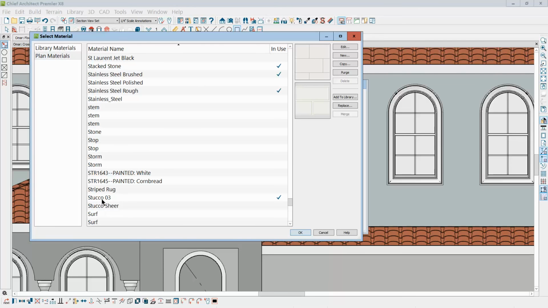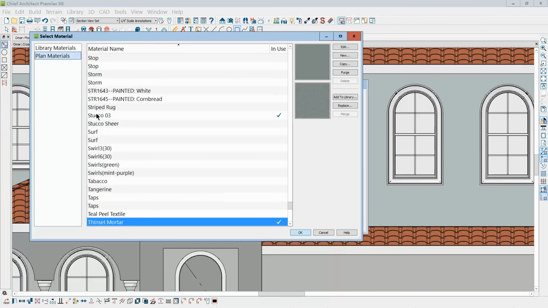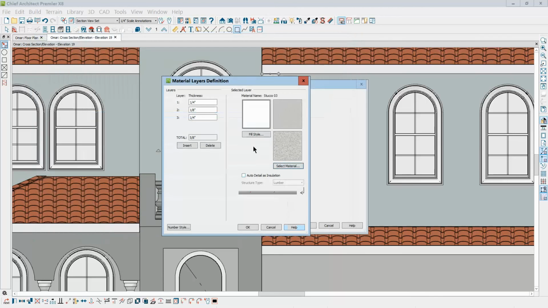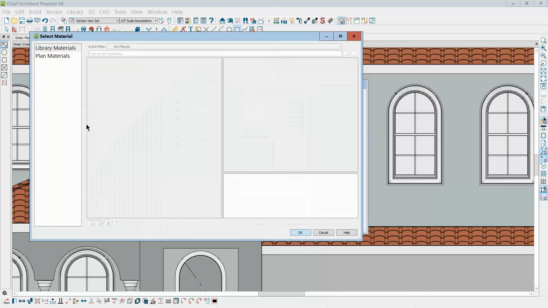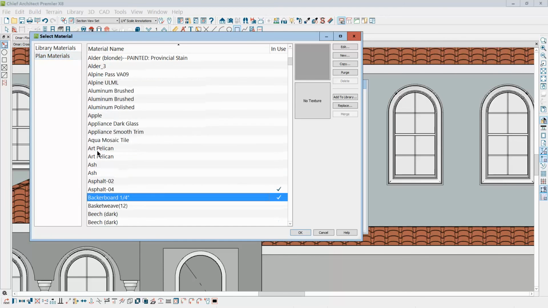Yeah, that looks like it. And I'm going to make all the layers stucco 3. I don't really need different materials on different layers for this. It's just a cosmetic fix. And we want stucco 3.